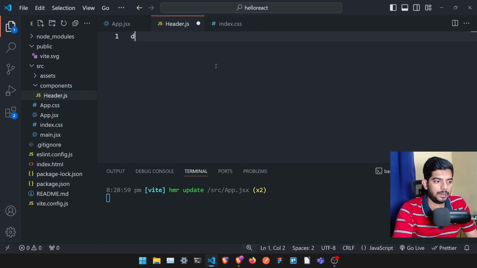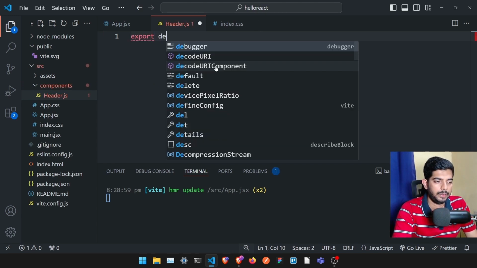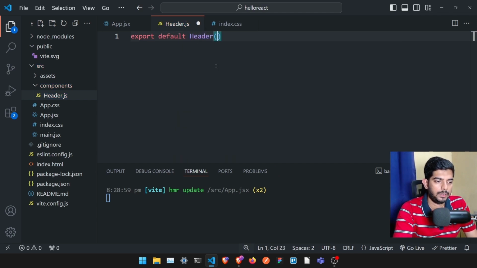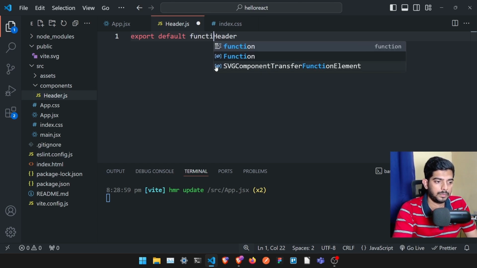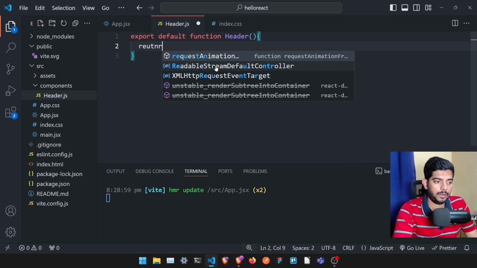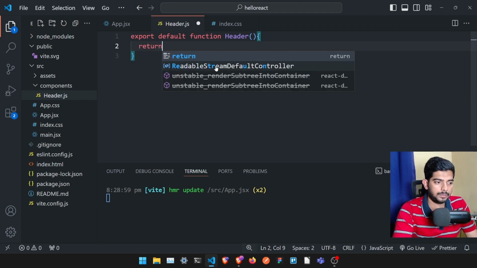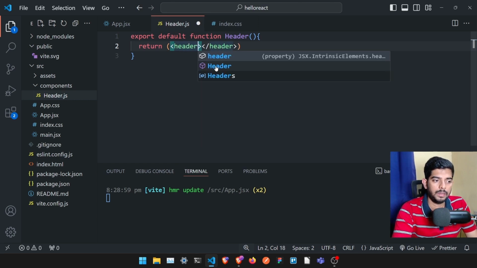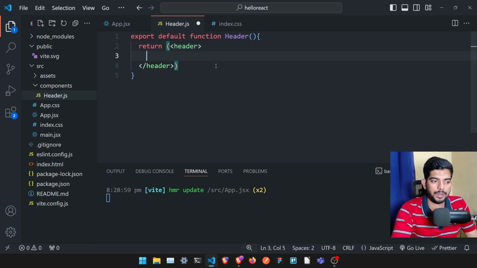I'll just write export default function header, and inside this I can return header itself. Header is an HTML tag. You can type something else also if you want, and I'll just type something like h1 header.